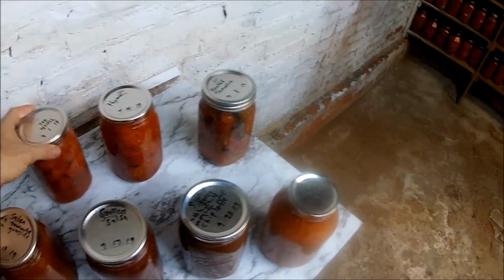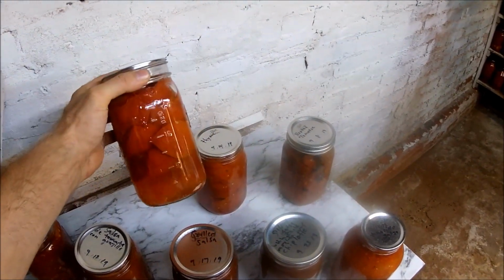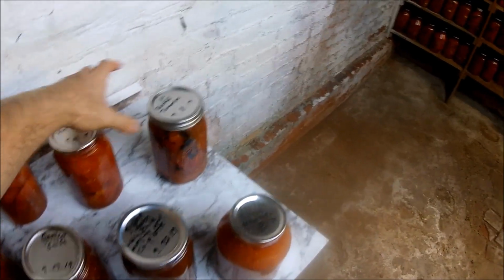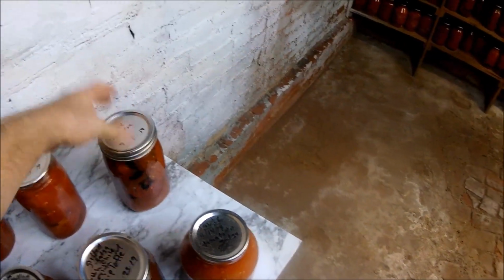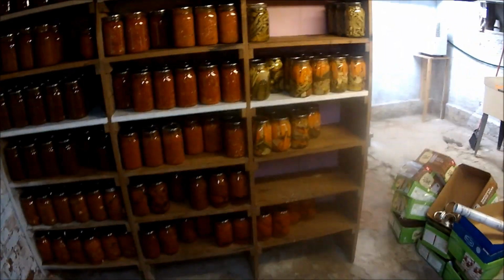Okay, and then we've got some whole tomatoes that were canned. They're just cut up with water. And then she mixed some with thyme. And then she fire roasted some on the grill, and then she put those in a jar. So yeah, everything that we have is pretty much all right here.